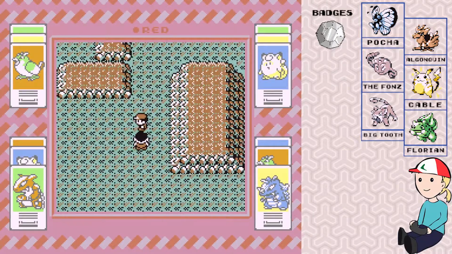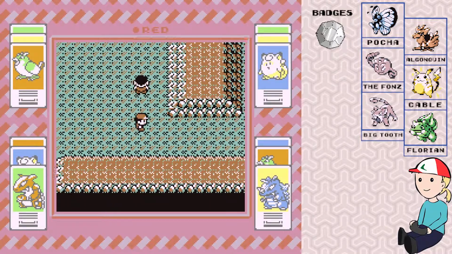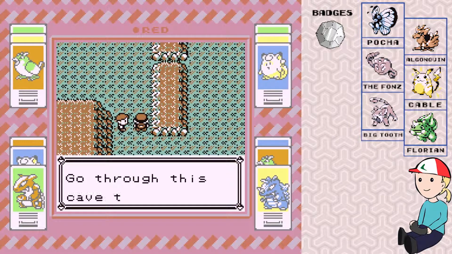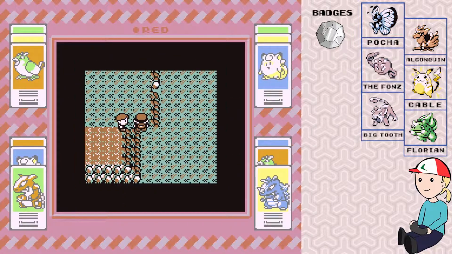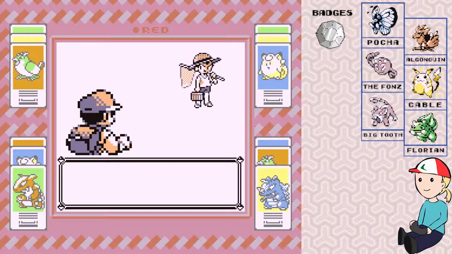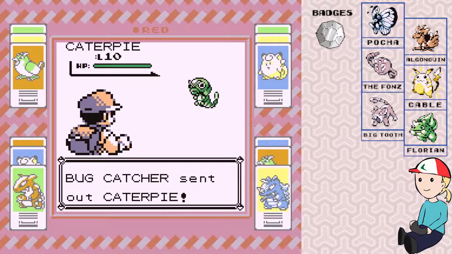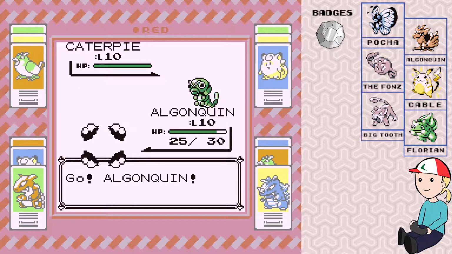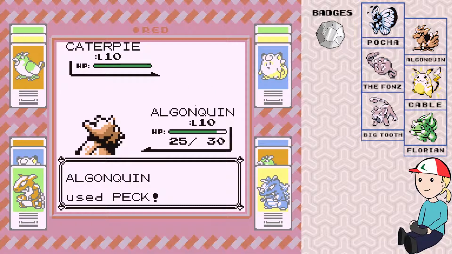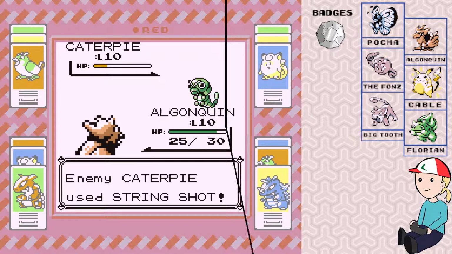Okay, so that was the Super Nerd. And it looks like there's a bug catcher around the corner here. Algonquin is the star of the show here. Okay. There, level 10 Caterpie. Such a missed opportunity, but he can still evolve it up into a Butterfree in time for it to learn Confusion. So there's that at least.